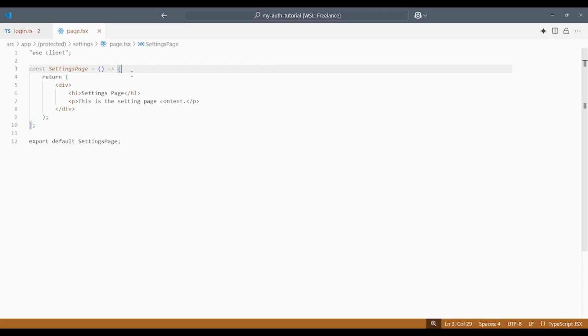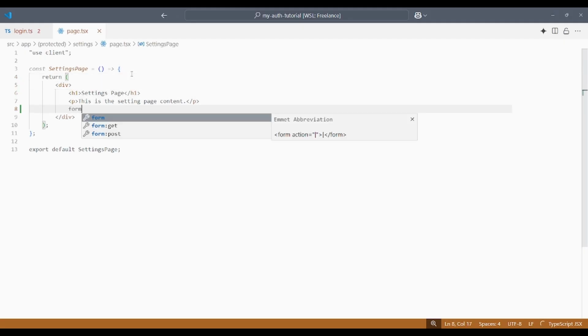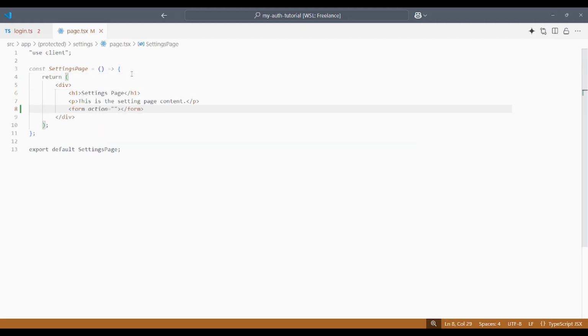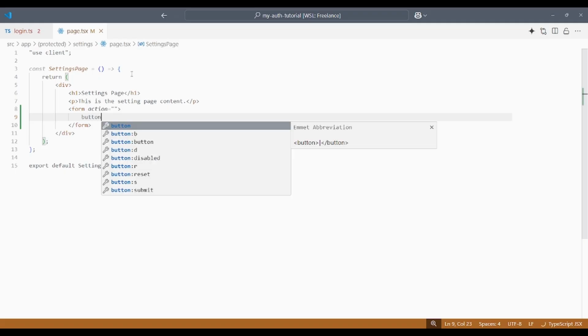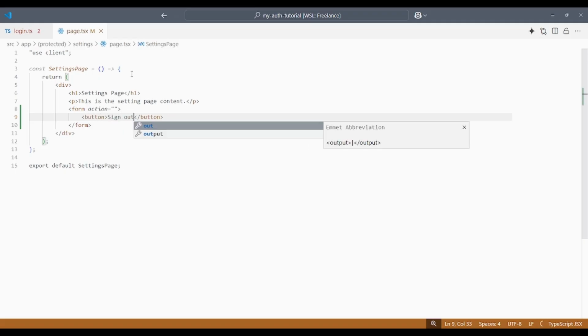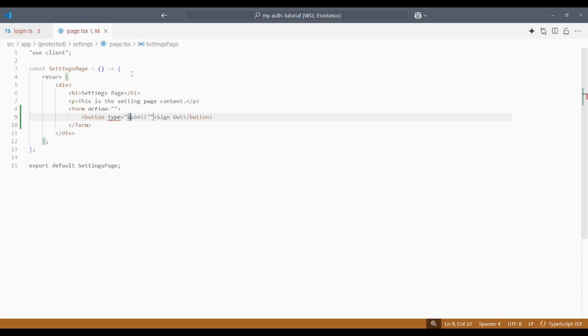And what we need to do here is add a form with a button, sign out. This button is type submit.